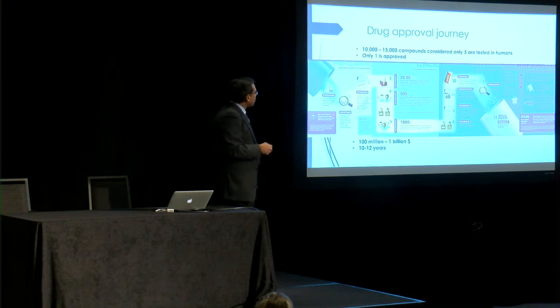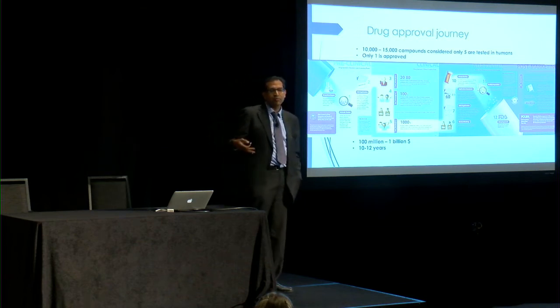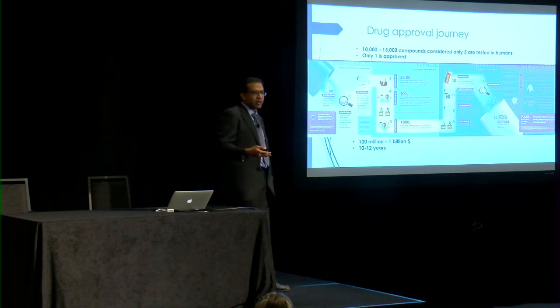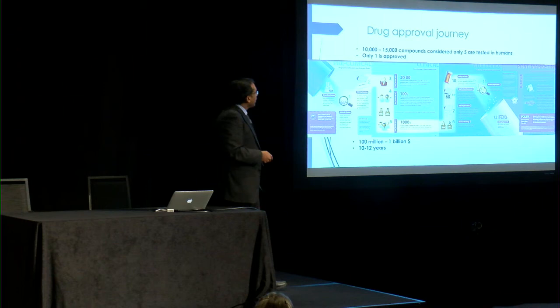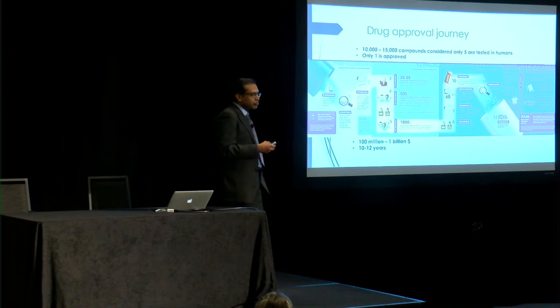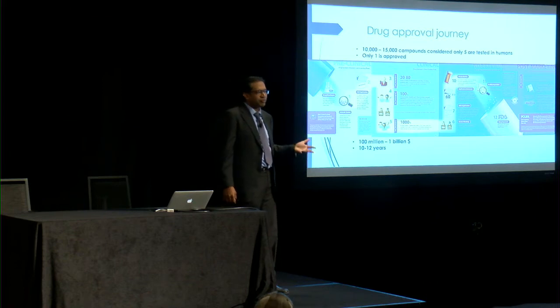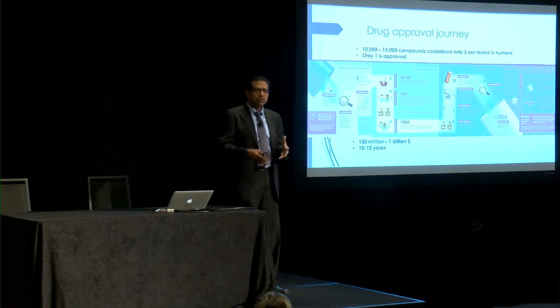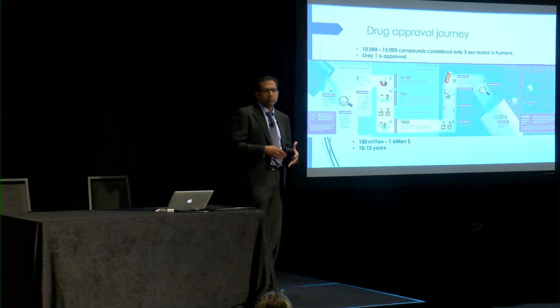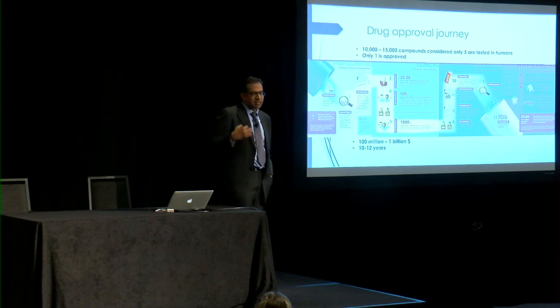And then the first step is called a phase 1 trial, where it's basically healthy volunteers who volunteer to be checked for that particular drug to make sure there's no major harmful effect, because we don't want to test the drug directly on the patients. We test it on healthy volunteers. And then if there's no safety issues there, it goes to what we call a phase 2 trial, which is a smaller, proof of concept type of trial, where you're looking for safety and for some signal of improvement. So it's not a definitive trial, but enough for us to get to stage 3, which is what we call a phase 3 trial, a definitive trial.